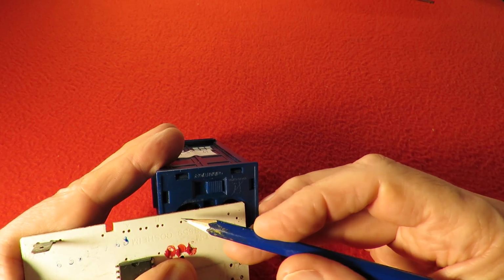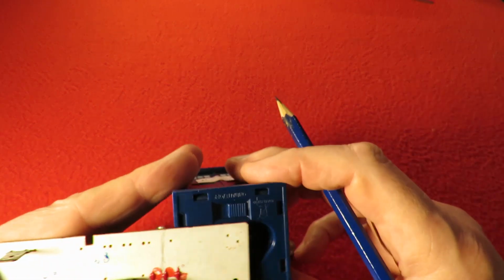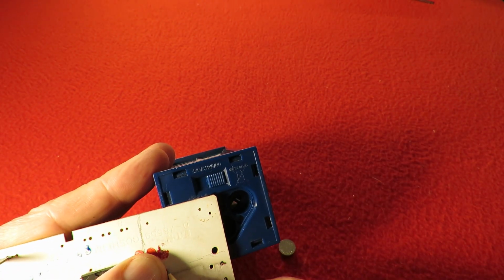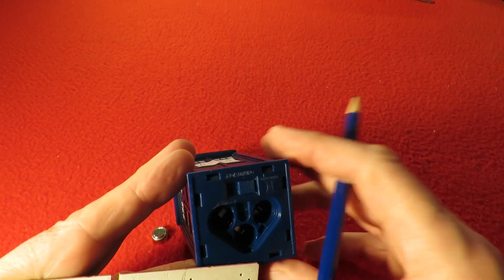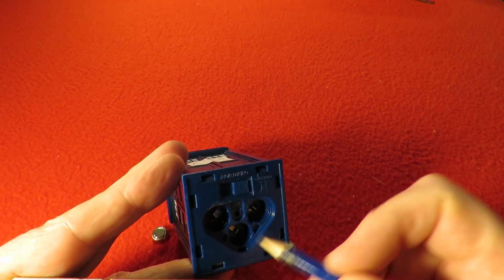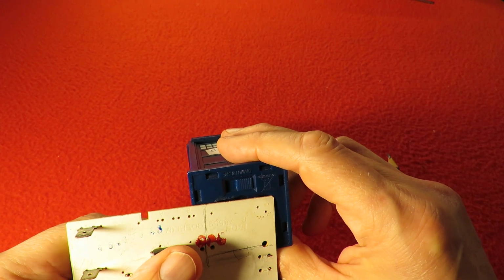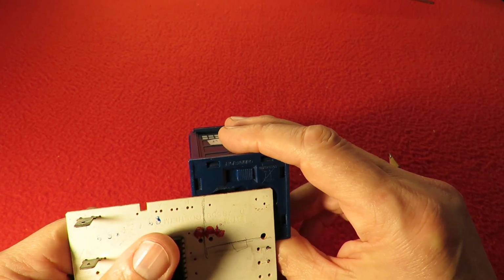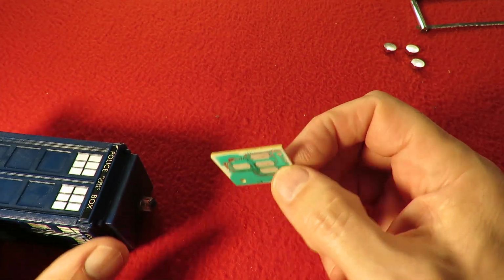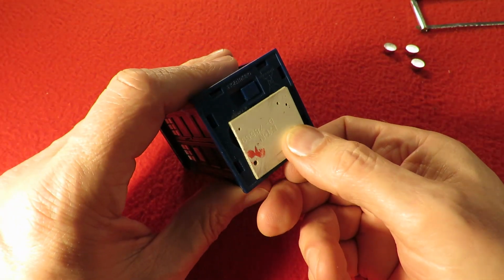Basically it needs to be something like that. Something like that. But we need a little bit sticking out down here somewhere to go through there. So I'll just cut it roughly and then I'll trim it to fit. Right, that's our rough little piece. Now we need to cut it to fit.